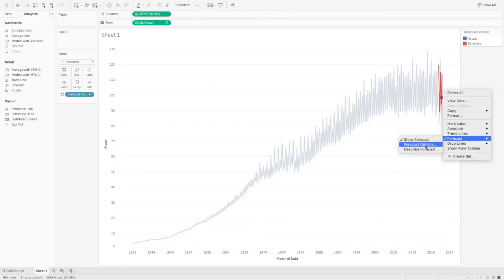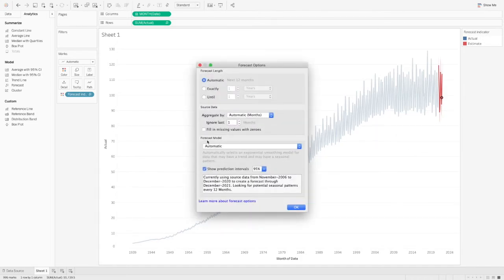We can change some parameters here. Actually, Tableau treats the algorithm as a black box. We actually don't know which algorithm Tableau used for the time series model. We can just consume the end result, the end model. So here are some parameters we can play around with.